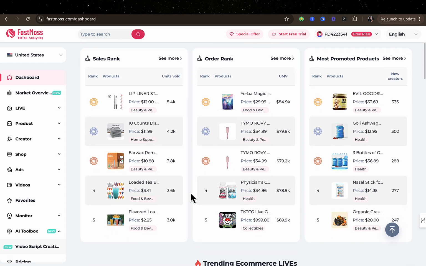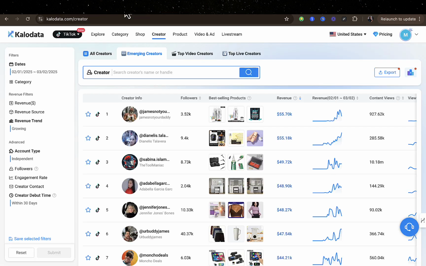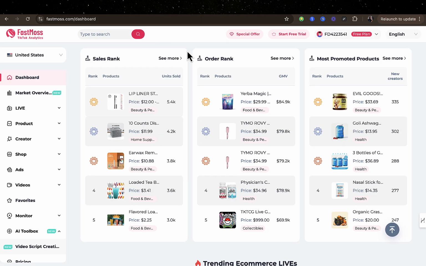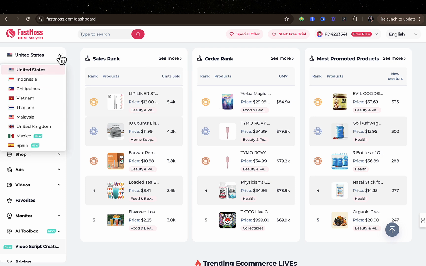I'm going to say this, I can literally tell you this is the particular one you should actually go for, right? Because these two platforms have their own uniqueness, and I'm very sure if you try to explore, you might find what I'm talking about. Because here it is, you might be in a country where Kalodata is not supported, so I didn't see any reason why you would want to use Kalodata to do product research, right? But if you are in Mexico or Spain and you find out that your country is listed under Fastmoss, I think the next thing you just have to do is go with Fastmoss, right?